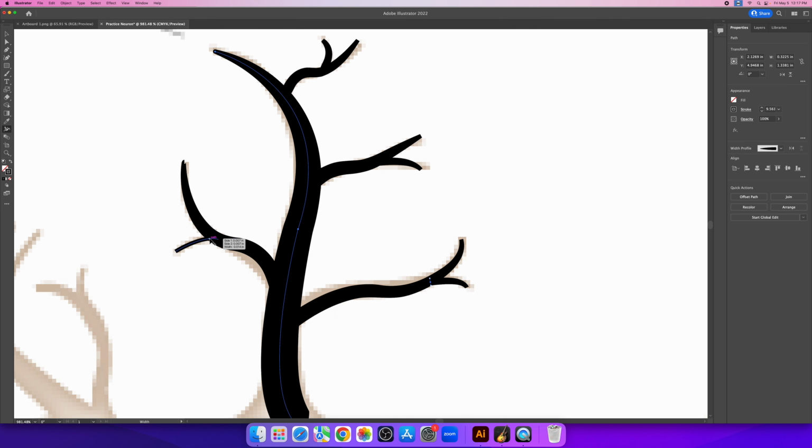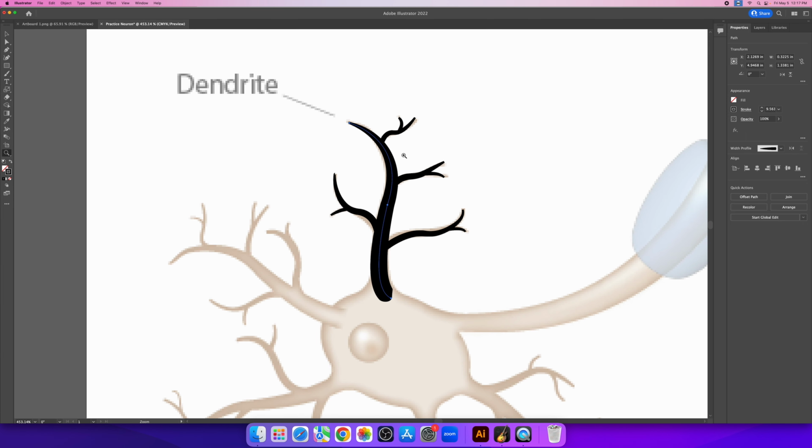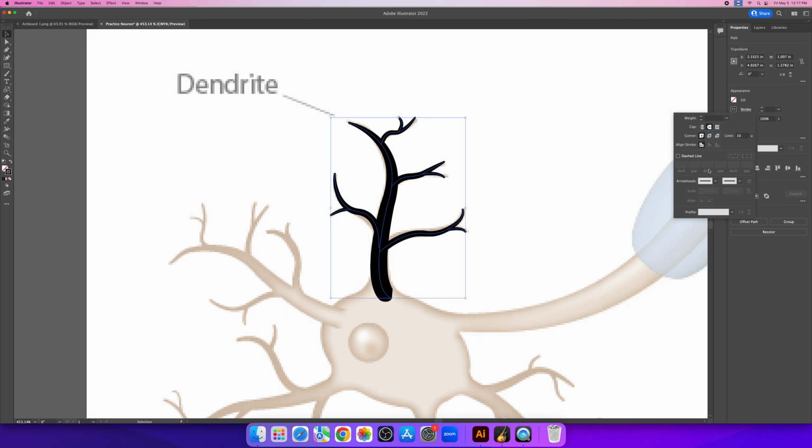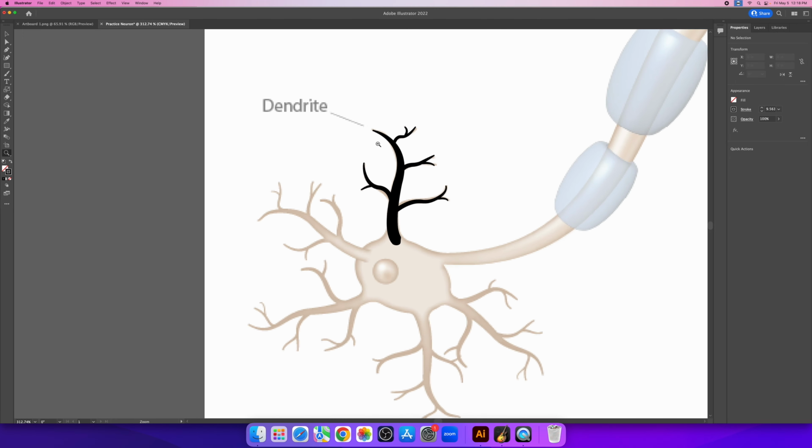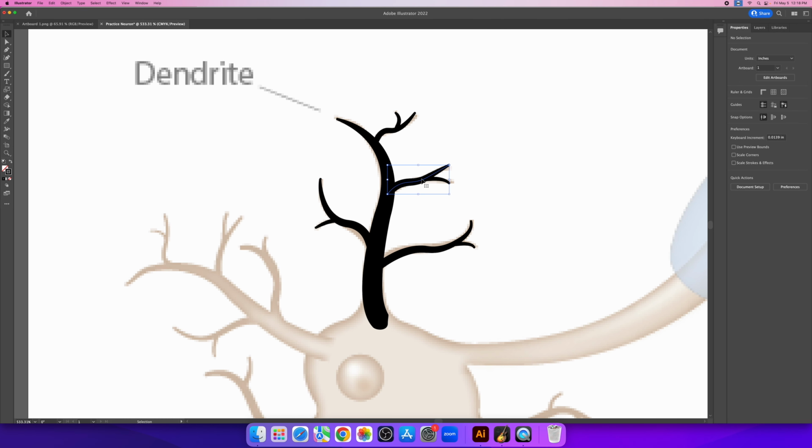After I do all of this, I want to round out these caps. So what I'm going to do is select everything, press your regular selection tool, and make a big box. And go to stroke and round caps. And now all of the caps are all rounded out. Now if you don't like the way that these look, you can always edit these.